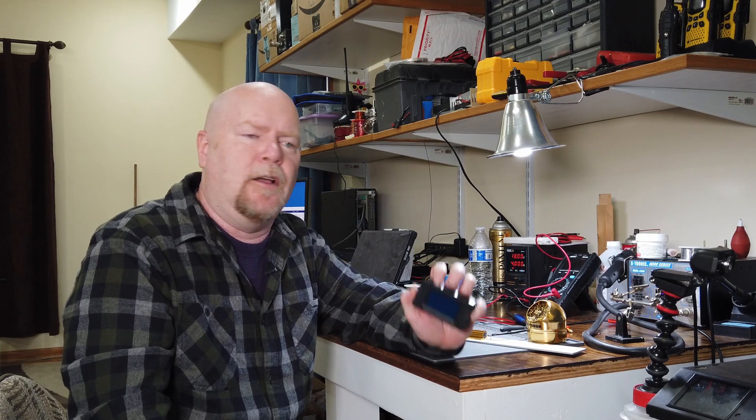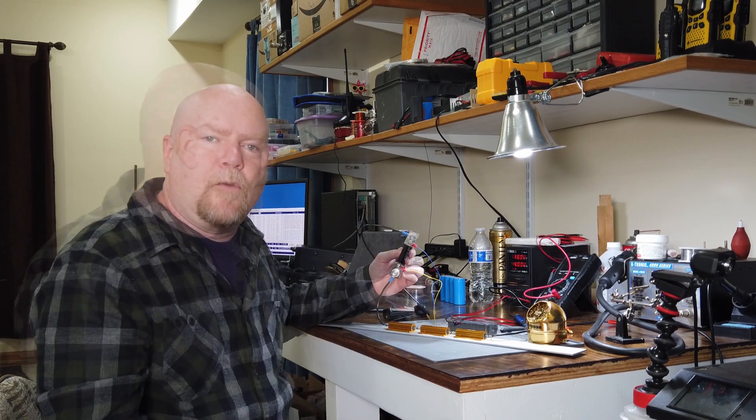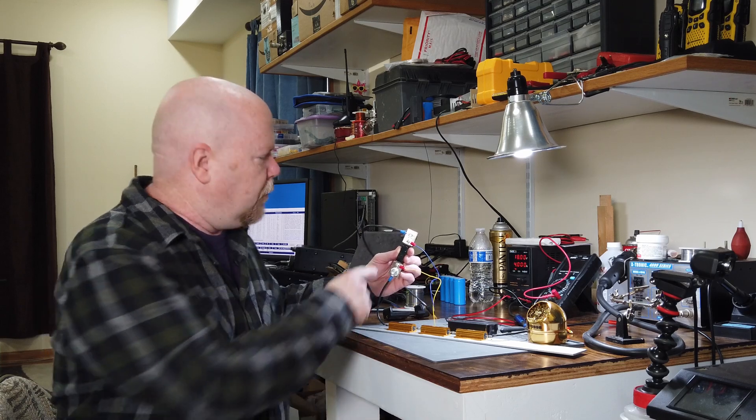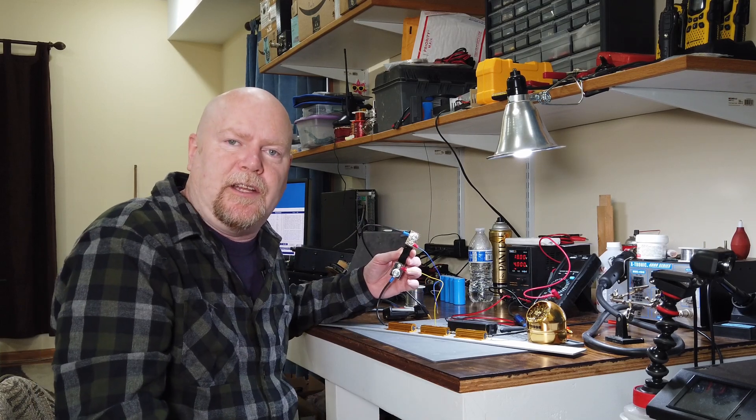All of which is well and good, but it relies on this thing being able to accurately measure current and voltage to do its various calculations. The voltage measurements typically are pretty close on these, but the current — well, that depends. Up to 10 amps, you can wire this thing and there's a little shunt inside of it. It's a completely self-contained package and they seem to do as well as any cheapy voltmeter. For currents higher than that, you have to wire this external shunt into your circuit so that it can measure the voltage drop across it to calculate the current.